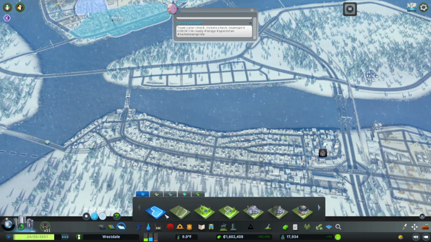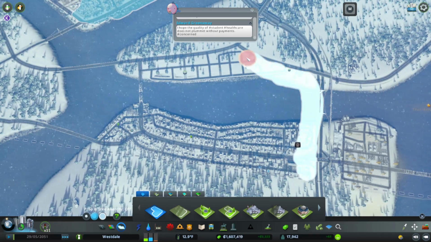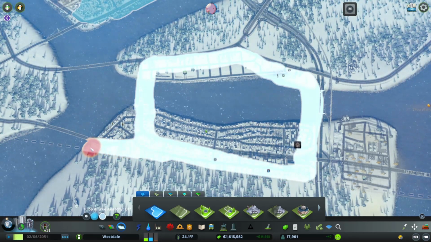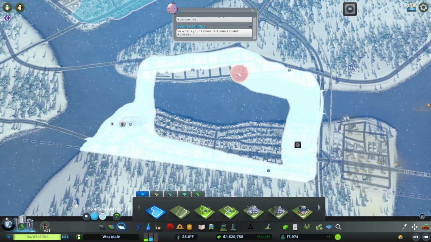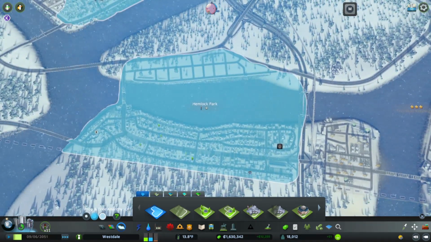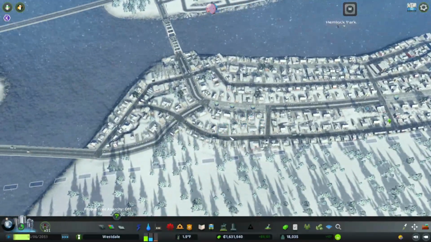Let's go ahead and put in our district. Let's go ahead and make this one large community. There we go. All right, so I'm going to go ahead and leave it Hemlock Park for now. I don't have a name for it. If somebody's got some ideas for a name, we can change that up.